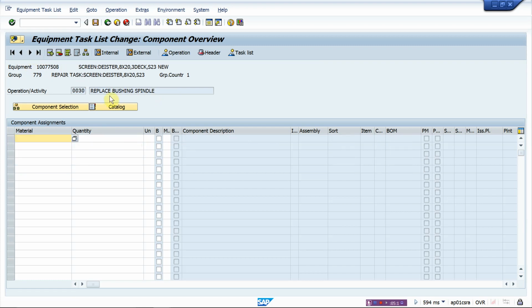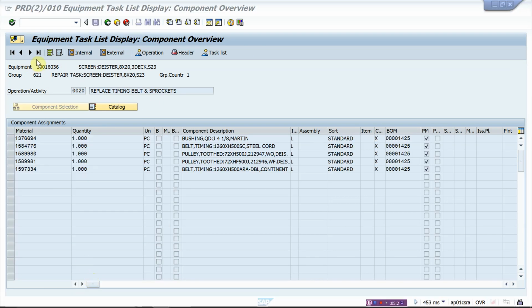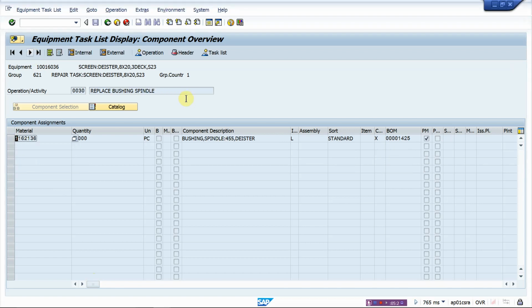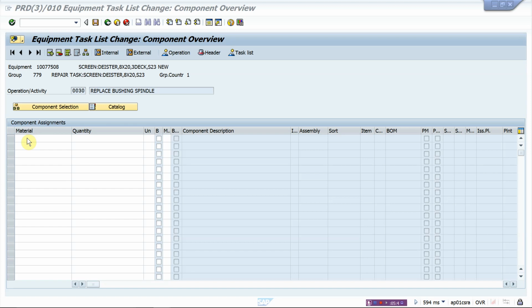So we're going to go to the next one. The next one is replace pushing spindle. So you go over here and go to the next one. There's the pushing spindle. Control Y. Again, this is just repetitious. Control C. Control V. Next one.